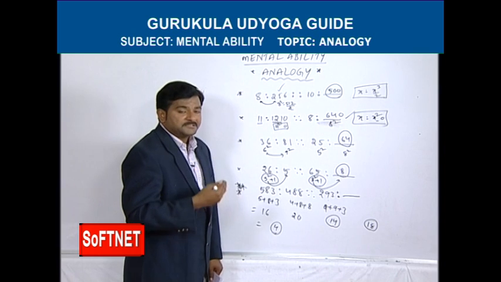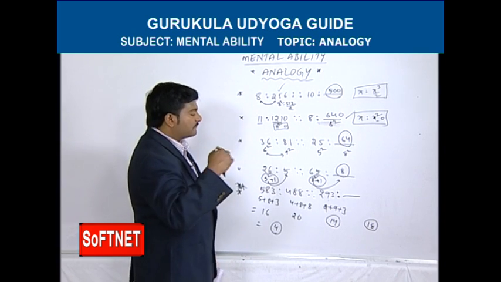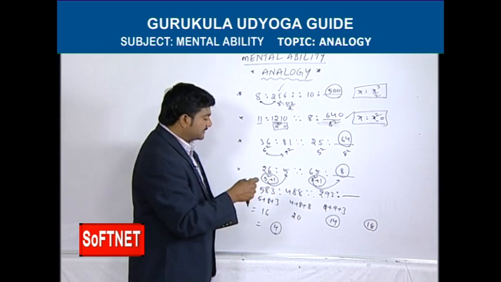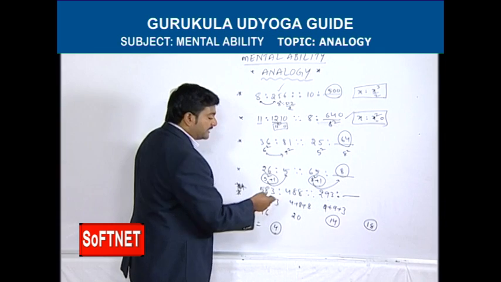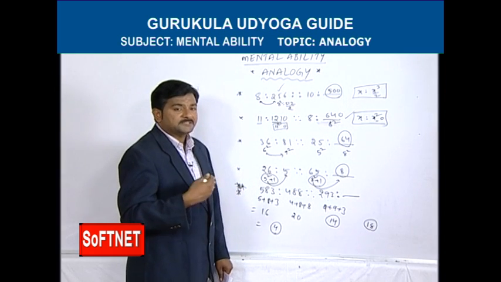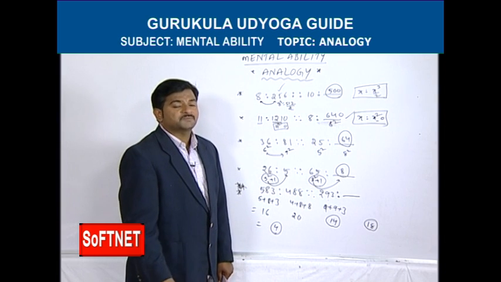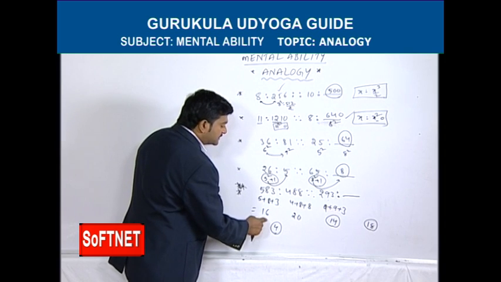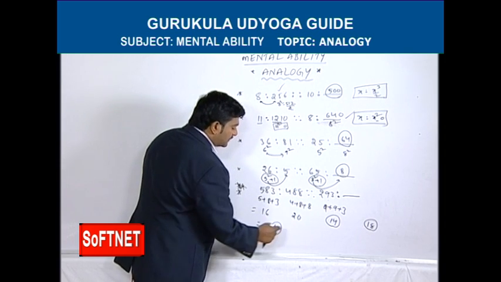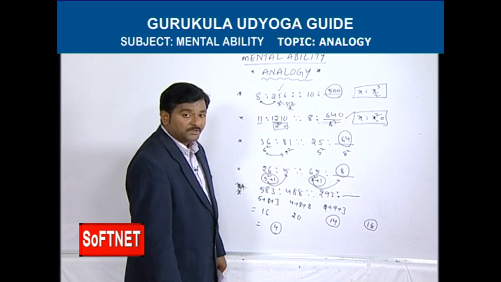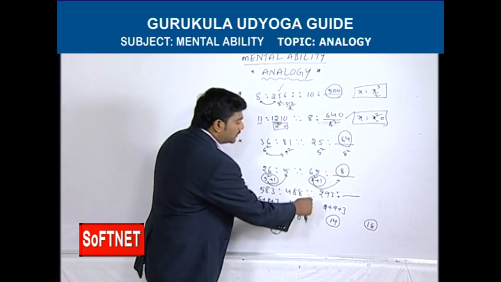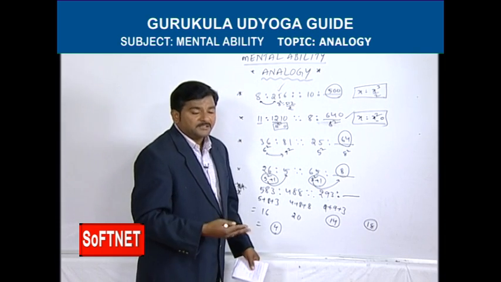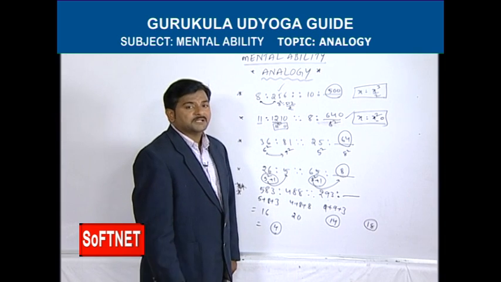But if that answer is not available in the given options, then there is one more way, because this model we already covered in the previous set. That's why instead of expressing plus 1, plus 5 in that way, I am explaining it in another way, the sum of the digits model. Here 583, the sum of the digits is 16. Here 488, the sum is 20. The difference between these two numbers is 4. Applying the same concept, 293 has sum 14, but next you have to get sum 18. How is that possible? It simply depends on the given options.